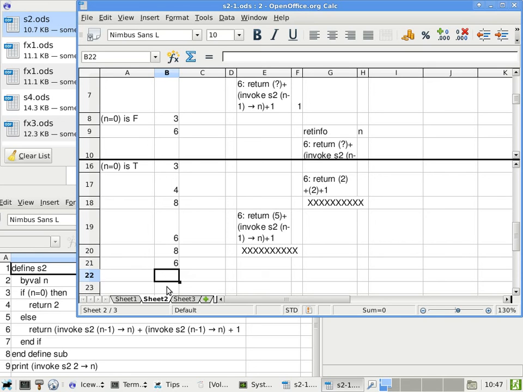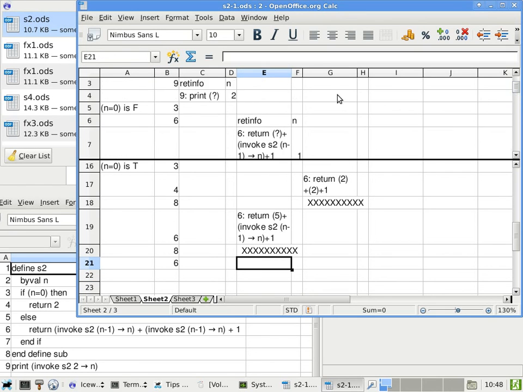But it is not fully resolved because we are trying to execute the statement in E19 at this point, and it still has one invocation left, which means we have to now invoke S2 again because it is the right invocation, the right-hand side. So that means we have to switch back here because column C and column D are my current context. So when I try to set up parameter n, it is now back to 1 because 2 minus 1 is 1.